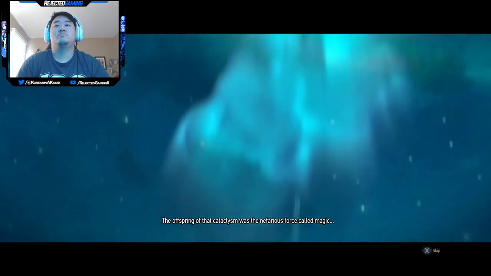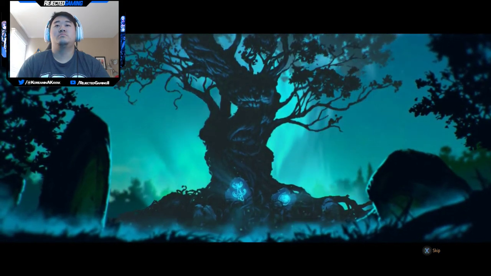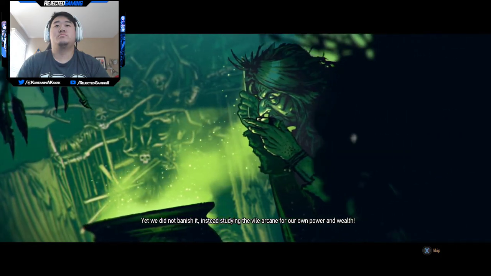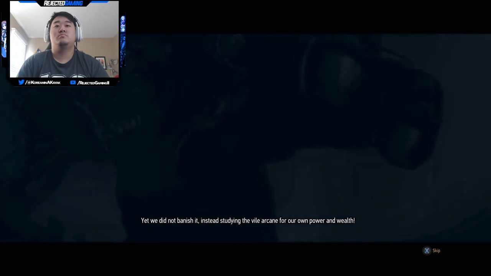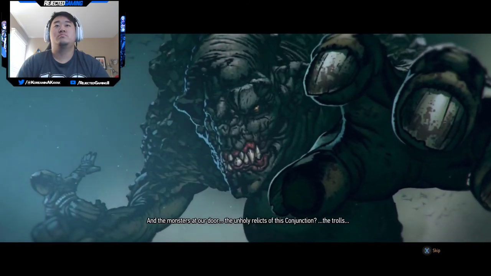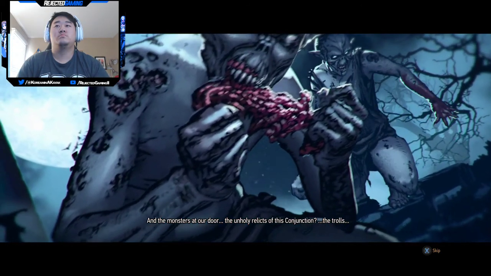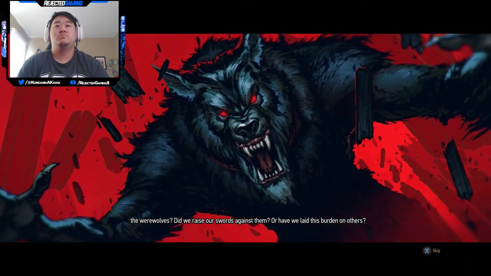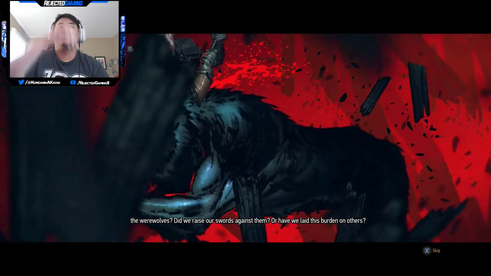The offspring of that cataclysm was the nefarious force called magic. Yet we did not banish it, instead studying the vile arcane for our own power and wealth. And the monsters at our door, the unholy relics of this conjunction. The trolls, the corpse eaters, the werewolves. Did we raise our swords against them? Or have we laid this burden on others?